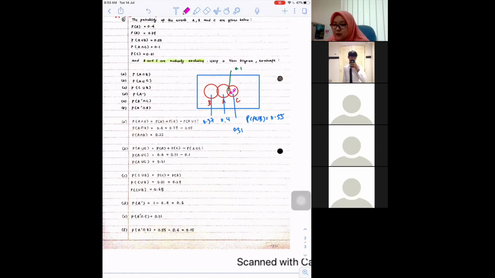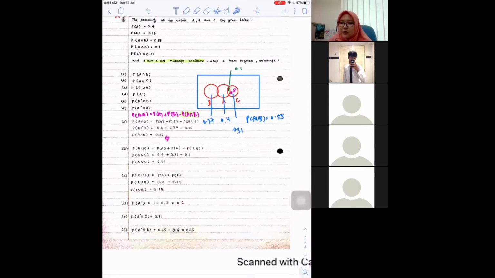The first question asks you, what is P(A intersect B)? So just use the formula. Let me write the first formula here. P(A union B) is P(A) plus P(B) minus P(A intersect B). We want this part here, so just rearrange it and put it in the front. It's just P(A) plus P(B) minus P(A union B). So just fill in, then you should get your answer.